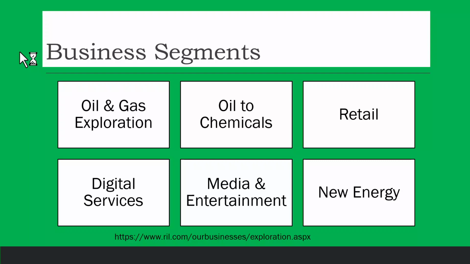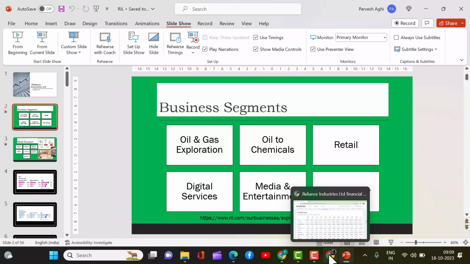Okay. Then, of course, they have ventured into many other areas. They are into retail, so they are present in many kinds of retail businesses. So we'll talk about that. Let me just first have you understand the business, and then I'll go deeper. So they are into retail, then digital services, we use Reliance Jio Telecom, then media and entertainment. So they have CNBC, Colors, and many businesses, and Book My Show. Then new energy, that's the new business which they started. I don't know whether they have reported any numbers there. Okay, so let's go back and see the annual report and understand.